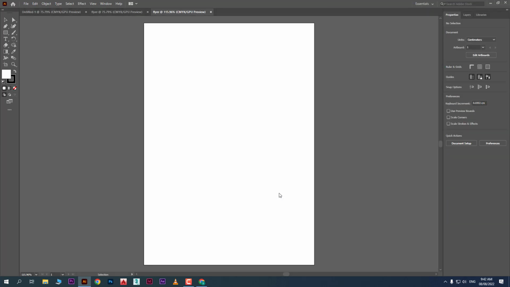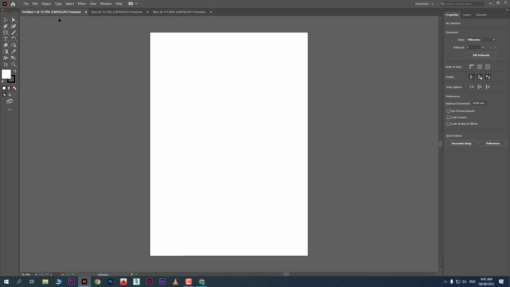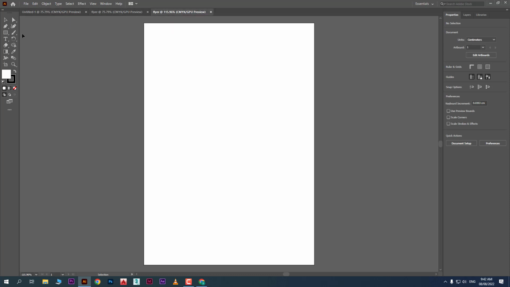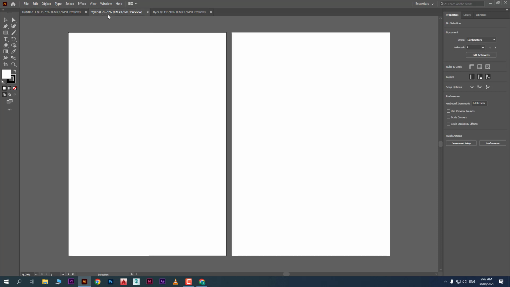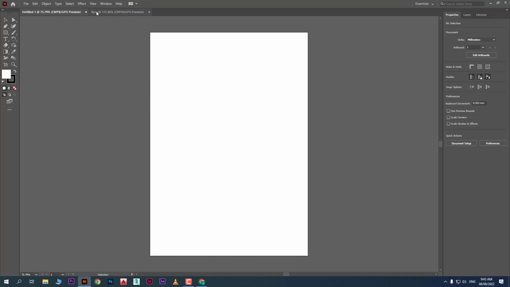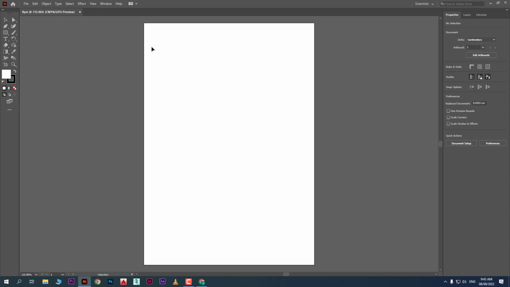Then you will see your brand new A5 size has been created. We have created many before, so it means you can create many documents inside. It depends on the computer RAM. If you want to close any document, for example, I don't need it, just right click on this document tab. When you right click, you have many options. You can close all, move to a new window, create a new document, or open a document. So I will close this one, I don't need it. I will keep this one. Now I have only one.